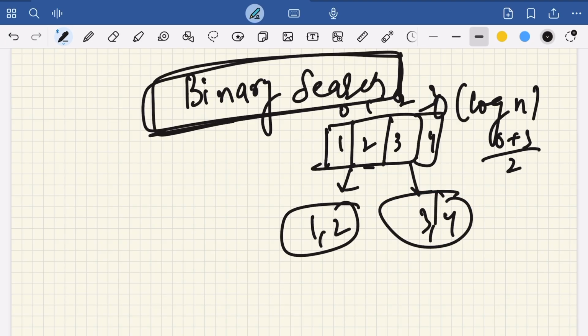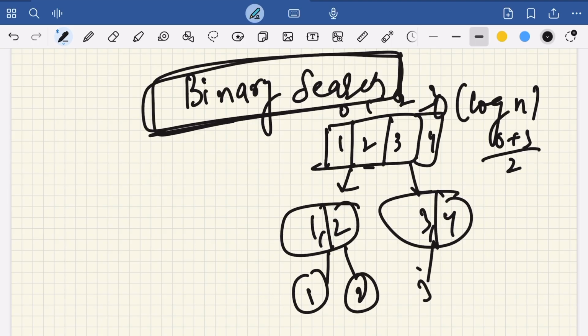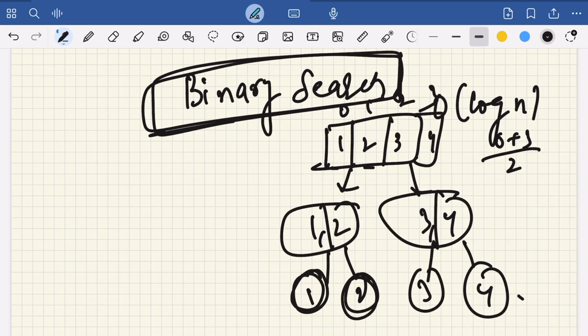Two arrays will be there again. Then we will compare. Again we'll divide as 1, then 2, then 3, then 4. Right, so we'll keep on dividing it until single elements are left from the array. So we keep on dividing that array, so it is like O of log of n. These are 4 elements, so obviously it will be 2 steps. So this is 1 step, this is 2 steps.